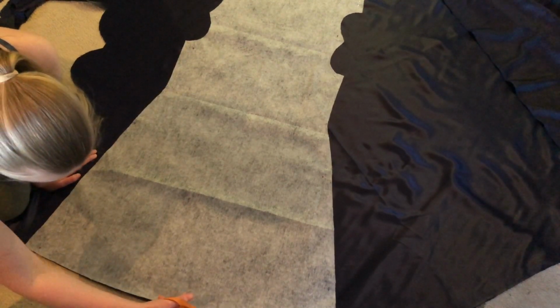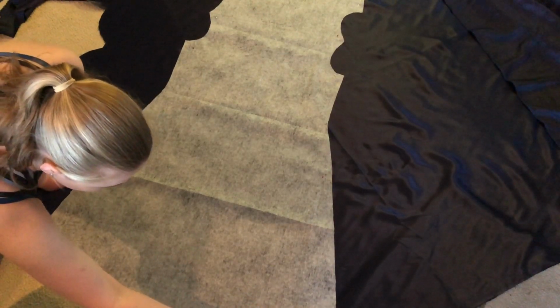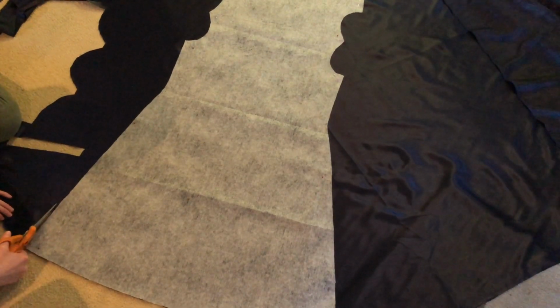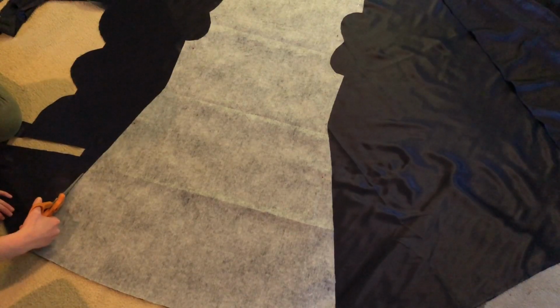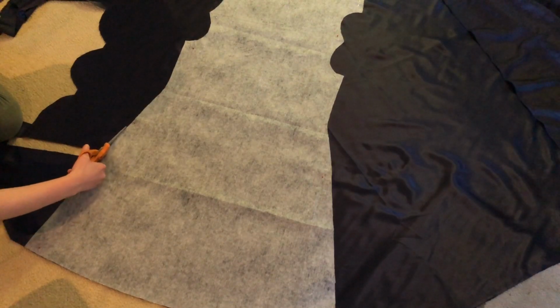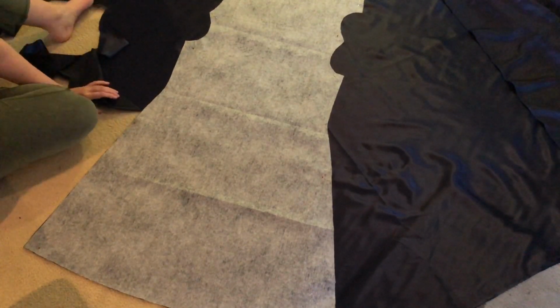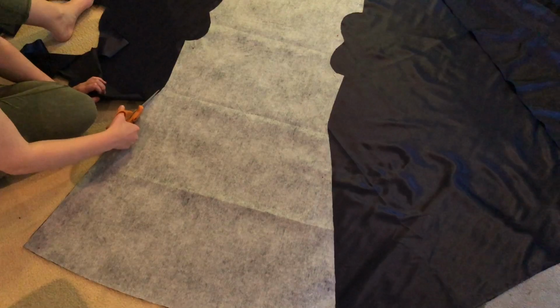Something that you may or may not be able to tell from this camera footage is that these pattern pieces are really big. They were actually much bigger than my cutting mat, which is why I'm not using it. With a pattern this size, and particularly because I want the pattern pieces to be on the true bias and I don't want them to shift around while I'm cutting them, this is a really good example of a pattern that I would much prefer to use my rotary cutter with. But being that my cutting mat is a bit too small for these pattern pieces, I've had to do it on the ground with scissors.